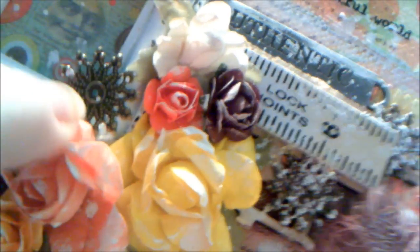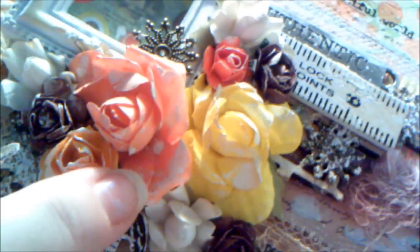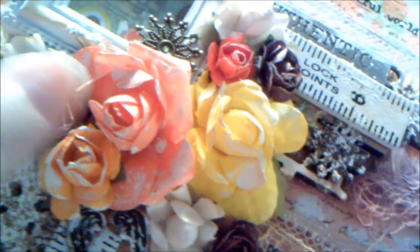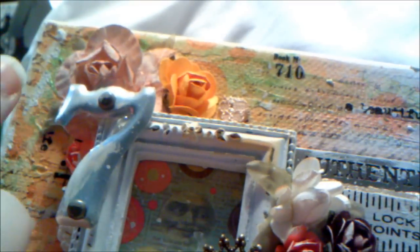And then this one here, I left plain. I just love these little ones — they look like little flowers to me. And speaking of flowers, these are all from Craft Supplies 1. And originally, these big ones were white, and I sprayed them with my shimmers. These flowers take the sprays absolutely great — I just really love them. And this one up here, I did like a peach color. And then I've got the yellow here, I've got brown, and I've got these beautiful orange ones, which I got in my DT kit this month.